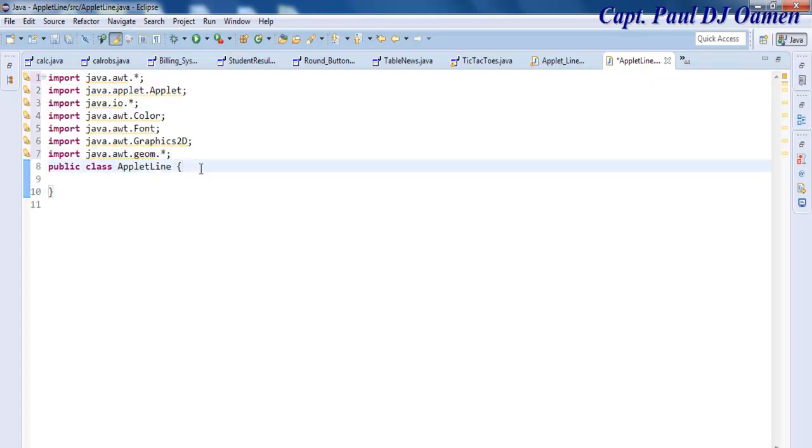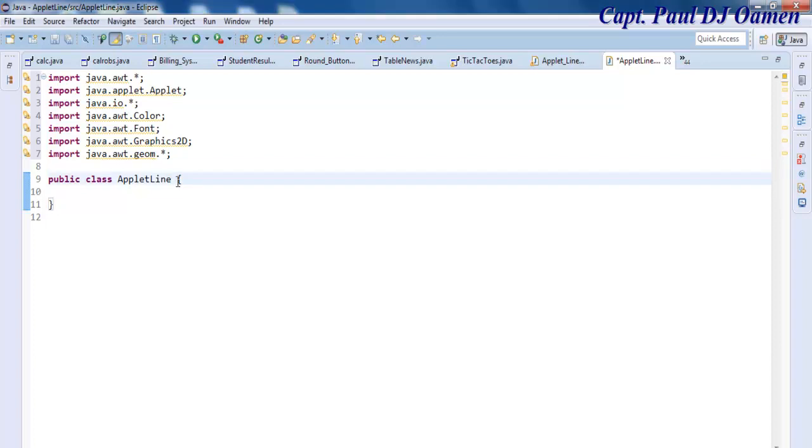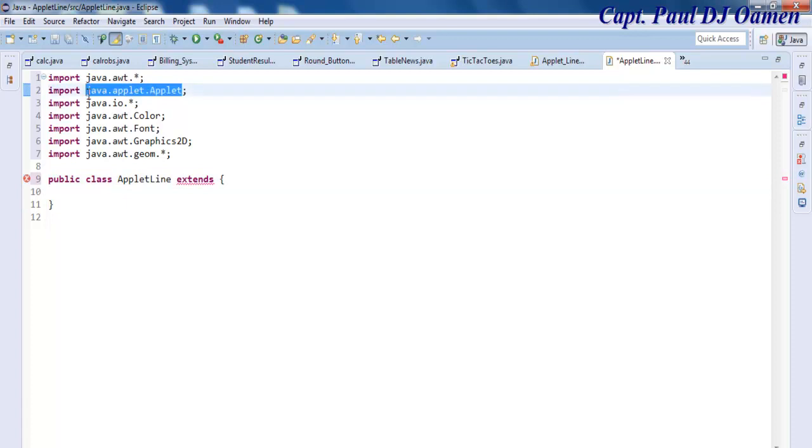Now the next thing I like to do is, right inside here, enter extends Java Applet.